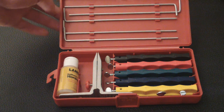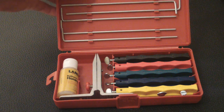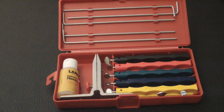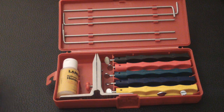Now this system's really cool, and the reason why I got this one was the price for what I was getting. I got this system for $30. All of the other knife sharpening systems that I saw that were comparable or better were slightly more expensive. They were going upwards of $40, $50, $60. So I thought this one was the best for the money.